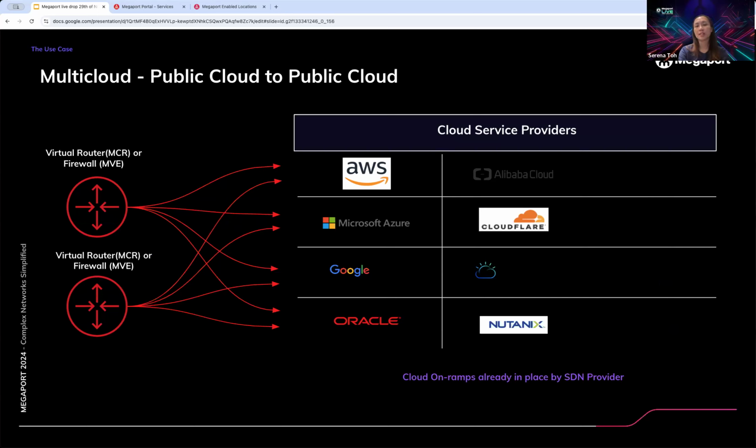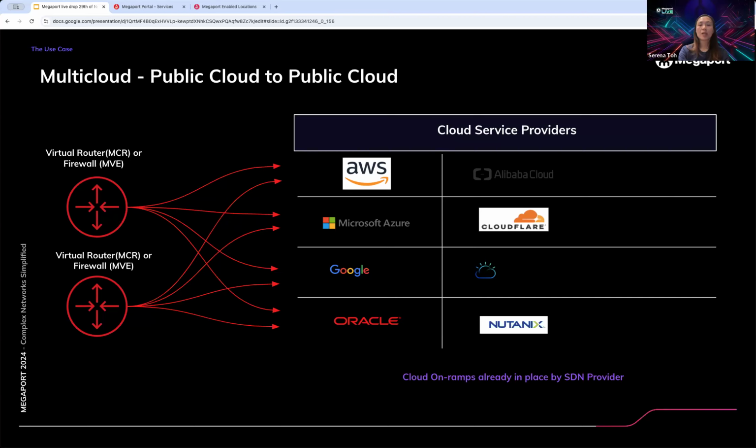Basically, you just need to create a virtual router, which is an MCR, or an MVE, which can be a firewall or router, on our network, and create virtual connections on the virtual router to do multi-cloud connections. So for example, you create virtual connections on the virtual router or firewall to AWS and Google on the right, and this will ensure they have cloud-to-cloud communications via this MCR or MVE.